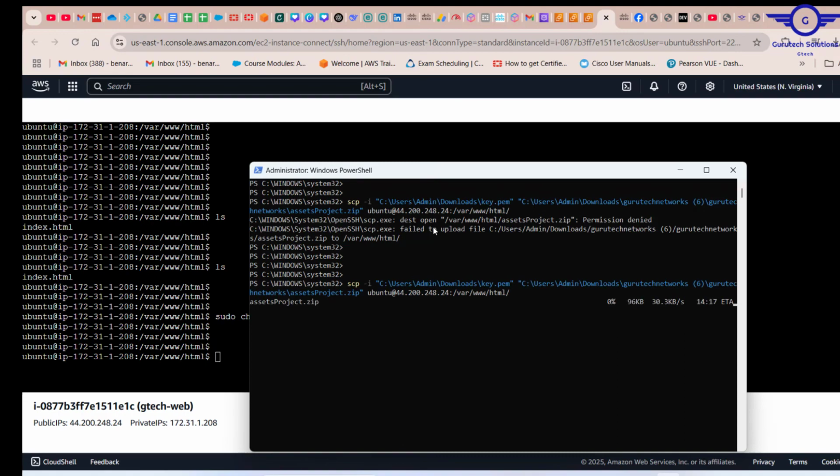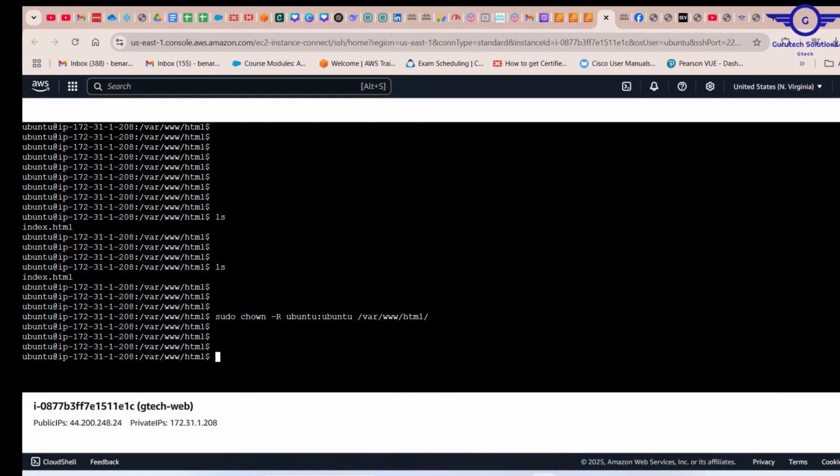Now you can see it's uploading without any issue. The file has been uploaded to our Ubuntu server. Let me say ls, and we see the file here.